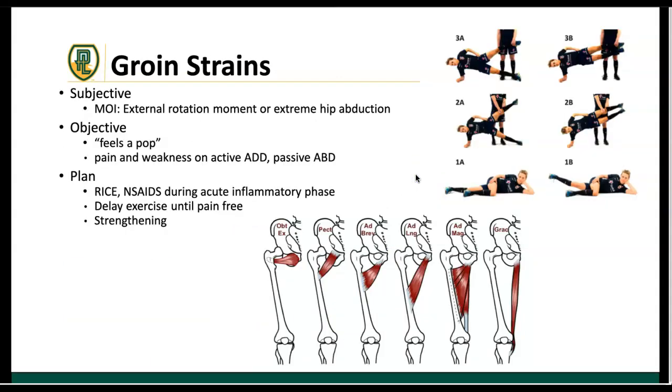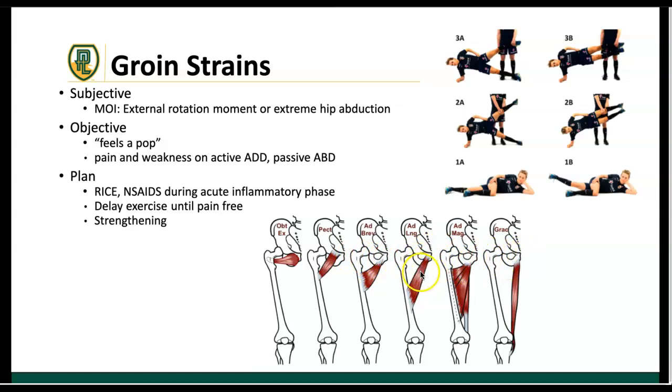Groin strains most often happen when the hip is placed in an external rotation moment. Remember, those adductors assist or get shortened when we're in internal rotation. So any external rotation moment or extreme hip abduction moment, and we're going to stretch the groin and cause some pain. Now, the scary thing about the groin muscles, and we can see them here, these are the traditional groin muscles over here, but we have the pectineus, which sits very anterior, right? They attach to the pubic bone. We can see that they're in different iterations of this, right?